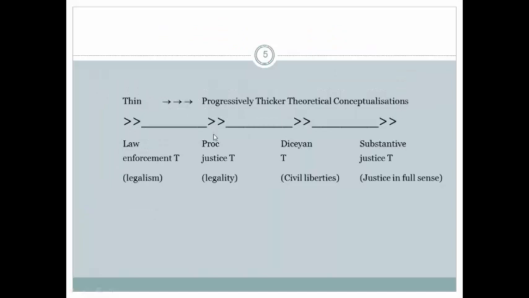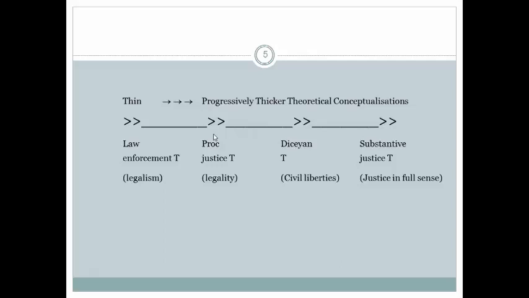The second set of theories is the procedural justice set of theories. Here the issue is, does the pedigree of the law that allows for the action to be taken comply with the legal standards set thereof? In other words, you don't look at the content at all, you only look at process. Was there a first reading, second reading, was there a vote, did it pass through Parliament in accordance with clear procedures? If that is the case, then even if it infringes upon a right or limits a right, we still comply with the rule of law because our procedures are all in place.